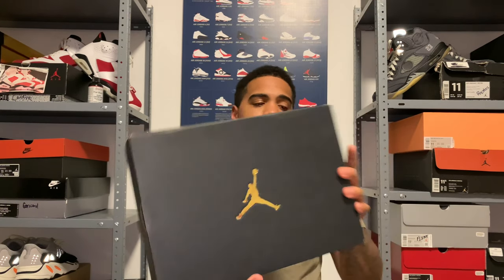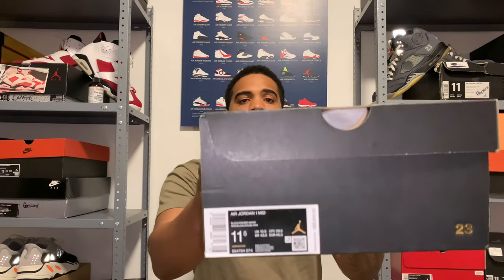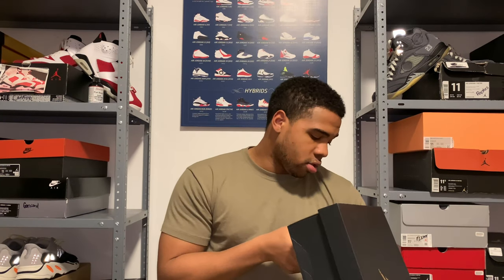This shoe just looks so close to the OG — it's crazy. Based off the title and thumbnail you already know what it is. It comes in that standard black Jordan box, size 11 and a half, colorway is black, gym red, and white. At $115 and looking as close as it does to the OG, it's honestly a good pickup in my opinion. These Jumpmen go crazy — they look just like Bred Ones, just a mid top.